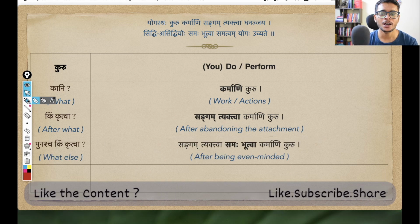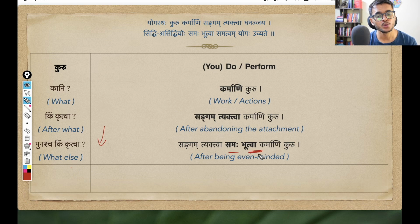If I move on, I'll repeat this question. Punascha kim kritva, that is, what else Krishna wants us to do. And now he says, samaha bhutva. Okay, this bhutva means after being. And after being what? After being samaha. Samaha means after being even-minded. Samaha means someone who is even-minded, someone who behaves in a similar way, someone who is equipoised. So all that is denoted by this samaha. So samaha bhutva, after being even-minded.